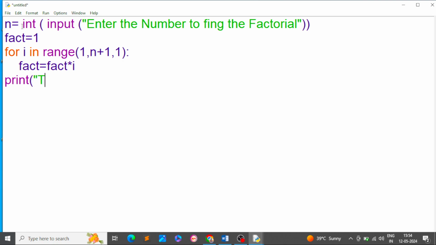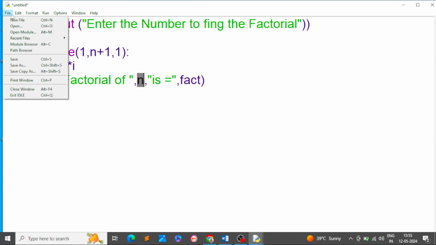So I'm writing print the factorial of, using n, then comma, the factorial of n is equal to, comma fact. The factorial of n is fact, because I'm storing the factorial in fact. This n is my given number from the user.